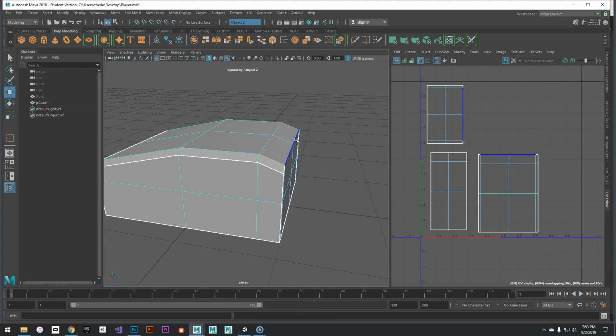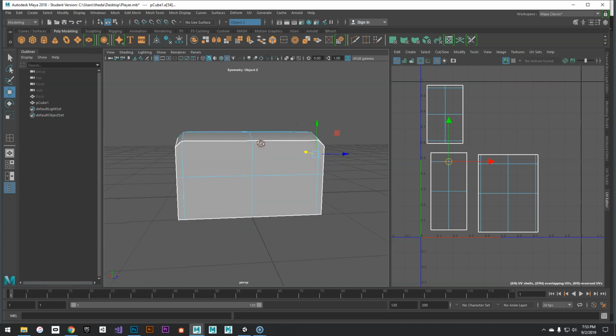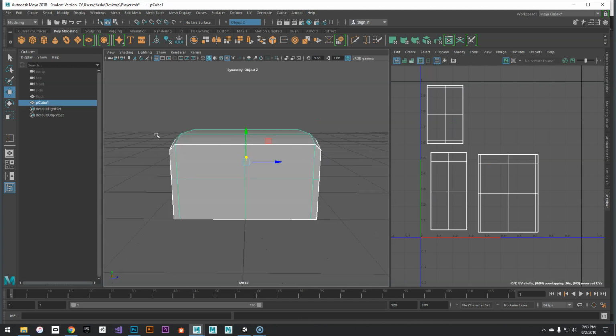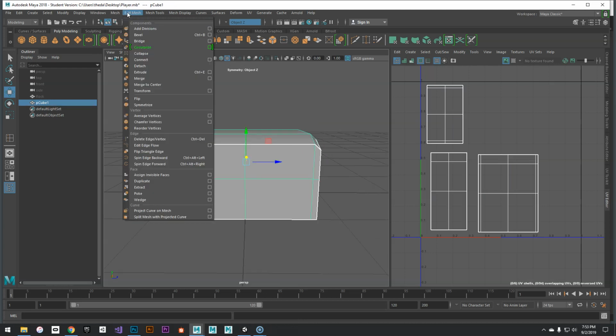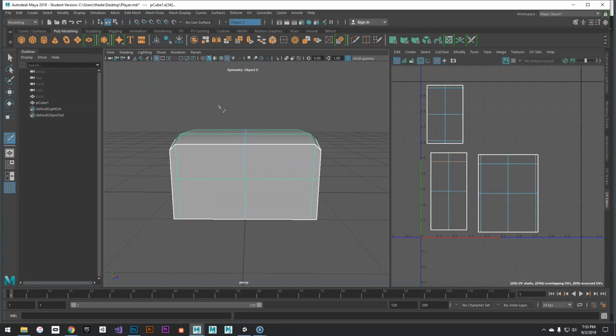Let's go to edge mode back again. And I could probably add a cut along here. Let me show you how to do that. So if you need to cut across your mesh like this, go to mesh tools again and then multi-cut, and then you can select. It's a little bit hard with the symmetry selection, so maybe back out of that and turn symmetry off, and then go to multi-cut and cut across there.